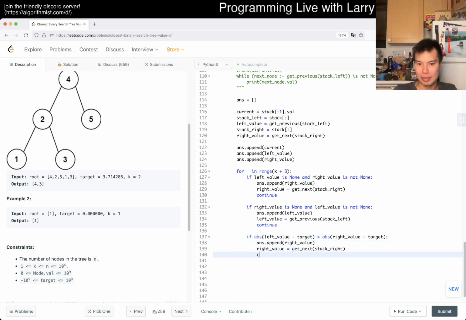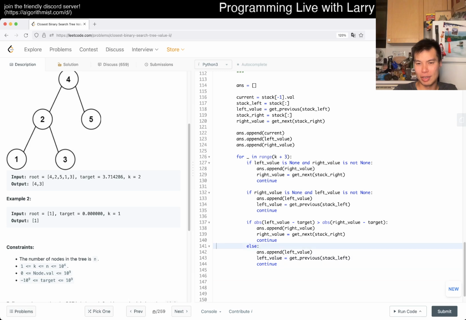Else we append left value, and left value you get previous of stack left. I guess continue just for consistency. I think that's done.